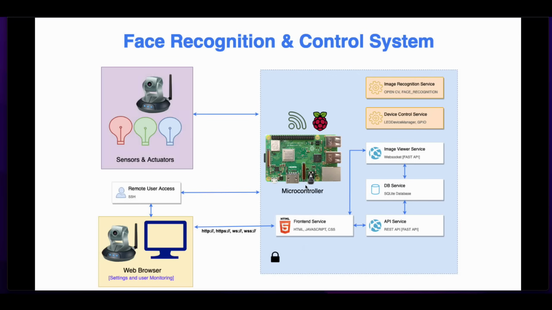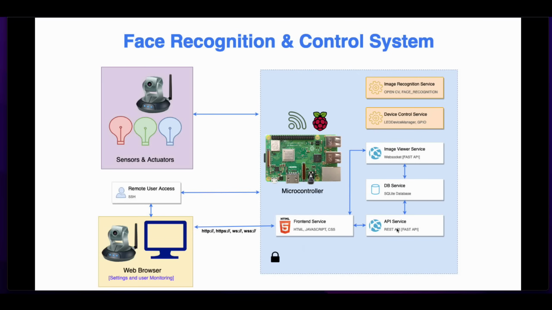Okay, so the other thing that is going on here is that for us to be able to set the settings on the Raspberry Pi, we will need some APIs, some REST APIs, right? And so we have a REST API service here, and that REST API service has the GET, POST, and DELETE methods for getting the settings that are stored in the Raspberry Pi, to add a new setting to the Raspberry Pi, and to also delete a particular setting from the Raspberry Pi. So we'll be able to get that done here, right?